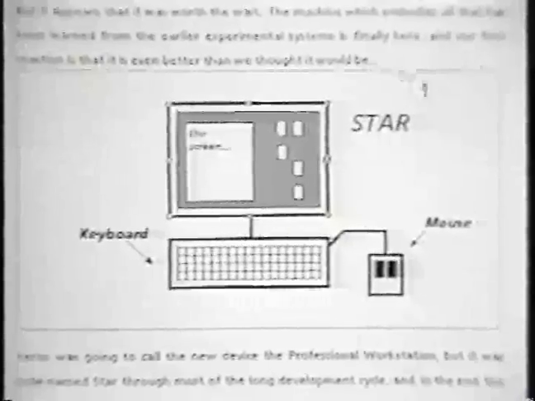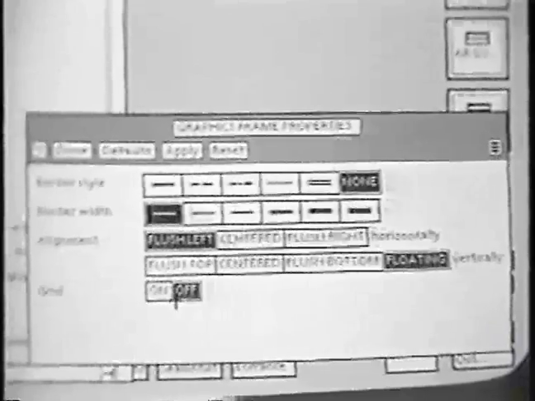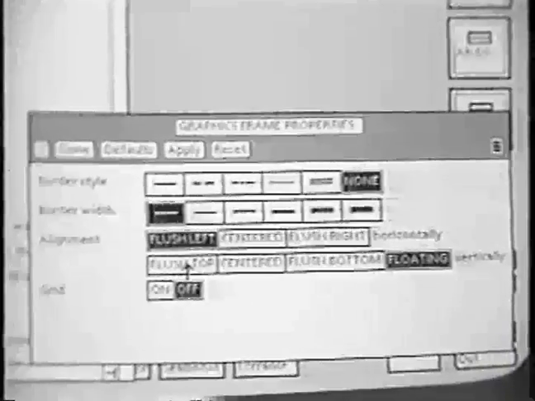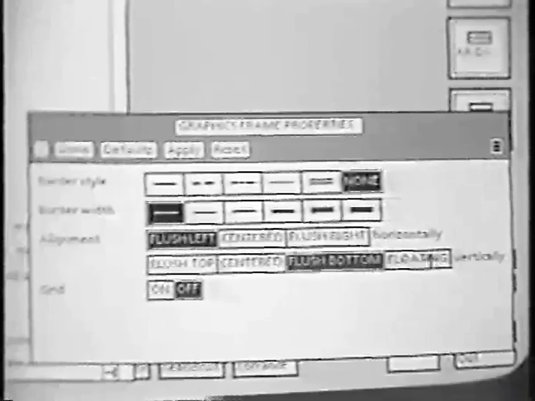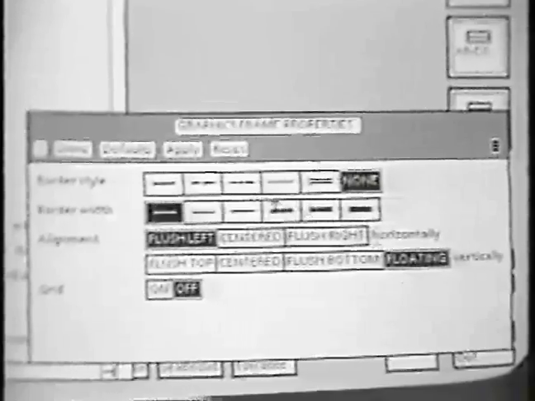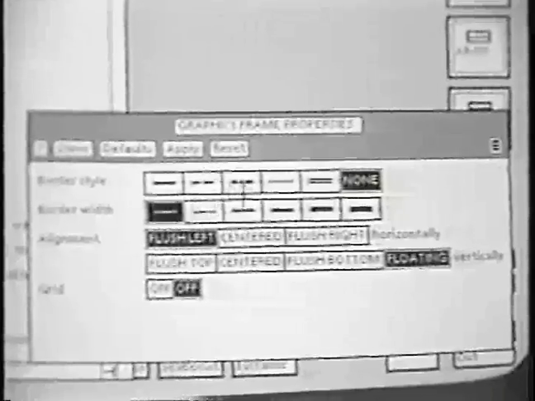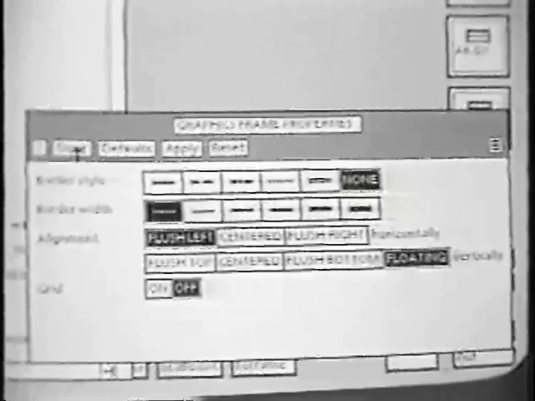And let me look at the properties of this whole frame over on the right-hand side of the screen. And you'll see that there are other parameters that I can specify for this frame as an entire unit. In particular, I can say, for example, that I'd like it at the top of the column, or centered in the column, or in the bottom of the column, or as it was, floating immediately following its reference. I can also change the type and structure of the border that surrounds it. So let's go ahead and leave that the way it was and actually perform a little graphics editing.